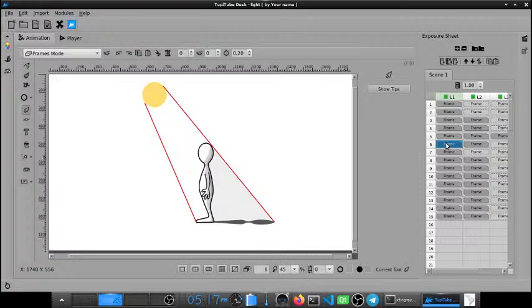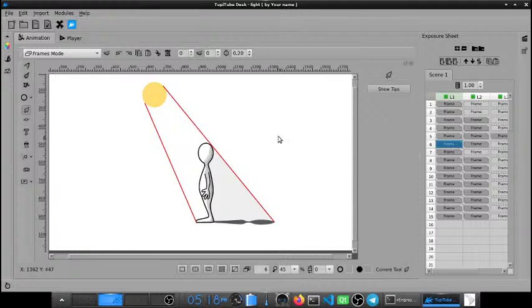So here we have a character, and I'm going to define a shadow for it, following the same steps I followed in the previous exercise.